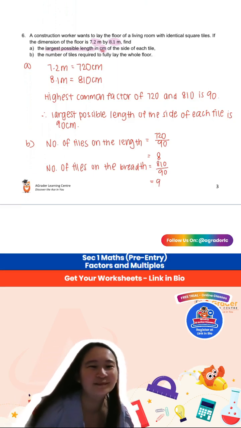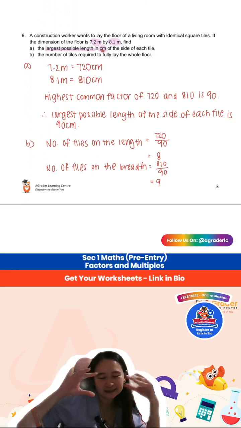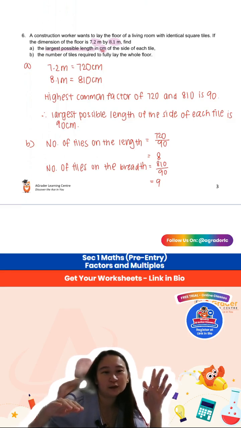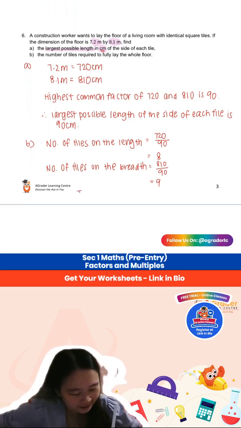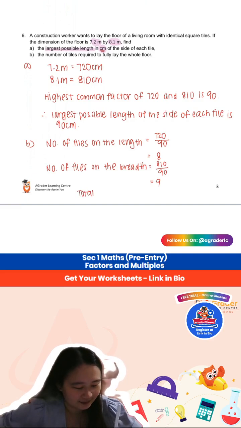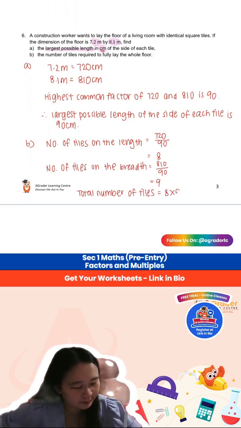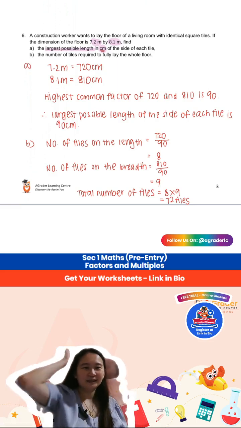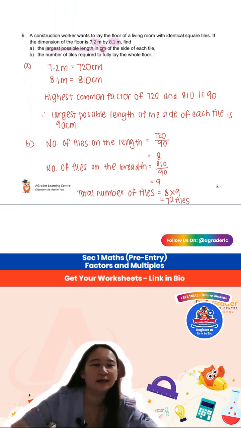Huh? How is that 17? On the side that's on the line, there's 8 tiles, and then the breadth there's 9 tiles. So what is the total number of tiles? You don't add them, right? Instead of adding them, yes, you should multiply them. Yup, correct. Okay, 72 is the correct answer.